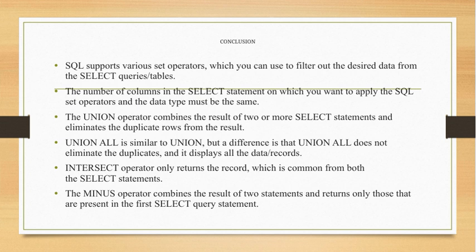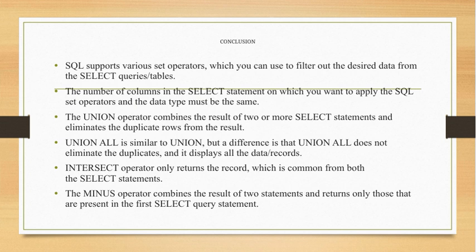For example, the union operator is great when you want to combine results from multiple queries and ensure no duplicates appear. It's like merging two lists, but making sure each item only shows up once. Now, if you want to include all records, even duplicates, then union all is your go-to. It simply stacks everything together without filtering duplicates out.